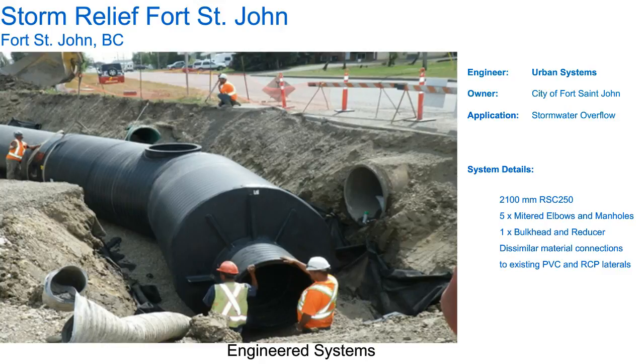overflow project where we had an inline stormwater detention structure. We removed the existing small diameter pipe and replaced it with a large diameter structure and outlet control to provide stormwater relief in line with the existing storm drain. Also important to note that we provided both RCP and PVC dissimilar material connections into the structure. And so that is the last project profile I have. And with that, if there are any questions, we can jump right into them.